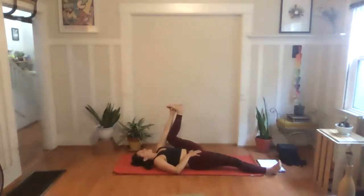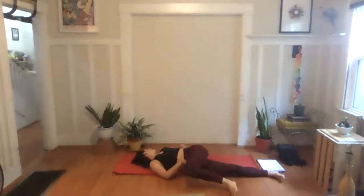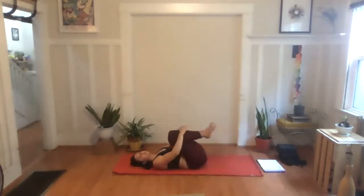And then cross left leg towards the right side of the body. Turn your left ear to the left, close the eyes. If this is too intense, you could bend your right knee and put 2 knees bent in your spinal twist. Come all the way back to center. Give yourself a nice loving hug and find your Shavasana.